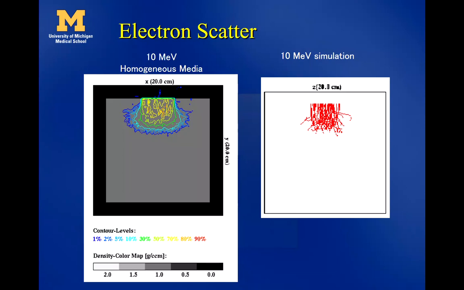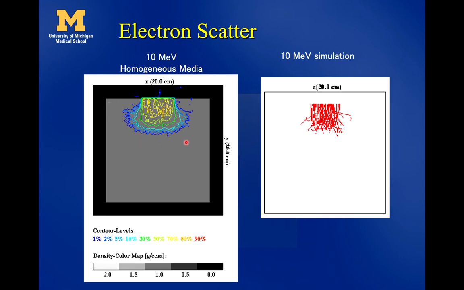Okay, so I said earlier that electron beams don't have a Bragg peak because they scatter a lot, but another thing that this does is it scatters our shaped field into our patient. In this example, we can see a planar view, a planning system view of a 10 MeV electron beam hitting a homogeneous media. This is the exact same beam shown two different ways.